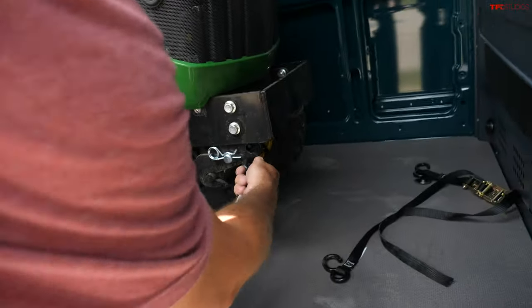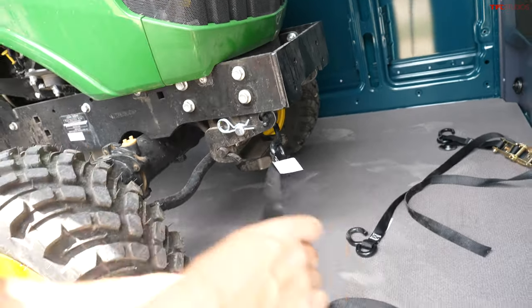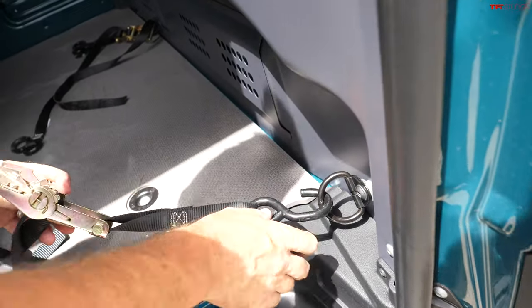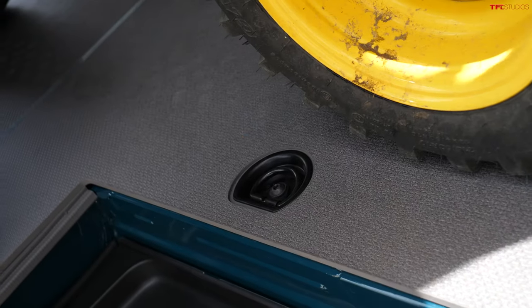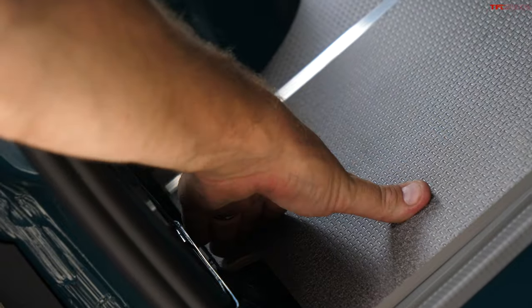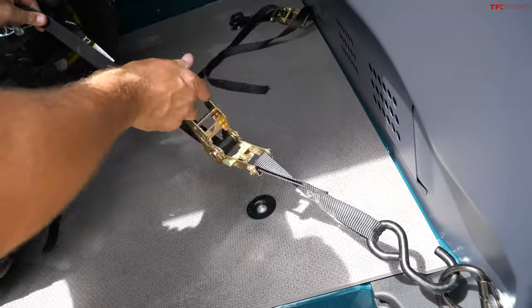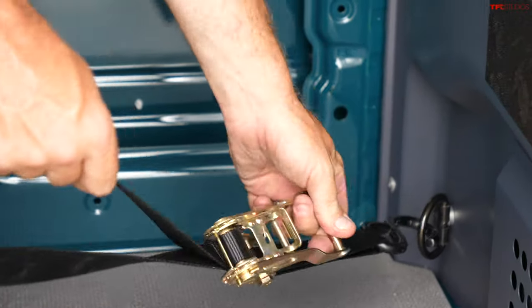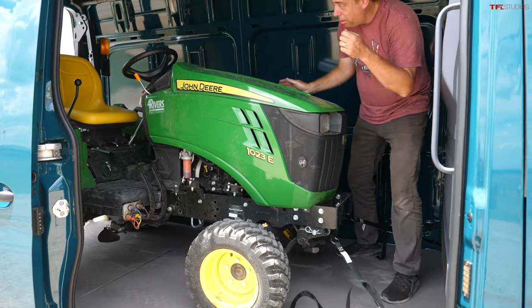Okay, in the front, I'm gonna be using these attachment points. They're also connected to the frame, so I'm just trying to be careful. And then there's one here on the bulkhead. There's another attachment point here. So technically, you could also put a wheel strap on this if you really wanted to. Oh, and another one here. Gosh, I mean, you could really carry some stuff. Oh, yeah, that's not going anywhere, I don't think.